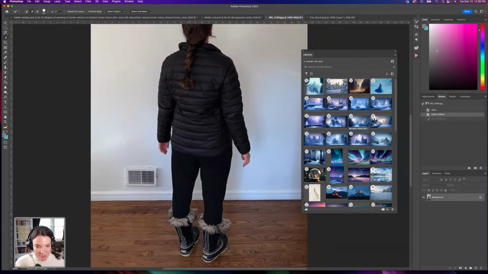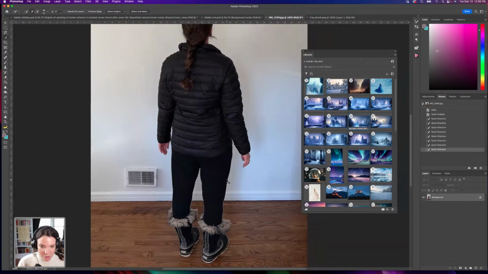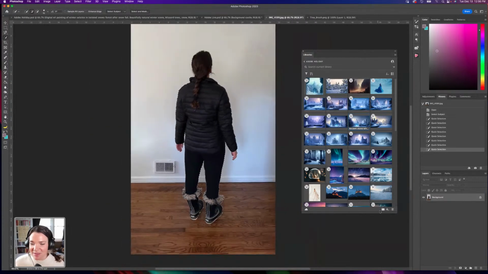Okay, sometimes this cooperates, sometimes it doesn't. We just want to get a little bit more fur back in there and clean up those areas that the computer missed. There we go. I had to, of course, put the winter boots on. You know, we're putting myself into a snow scene, so very important.